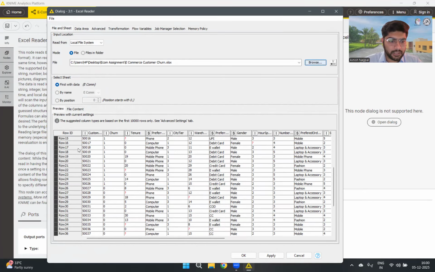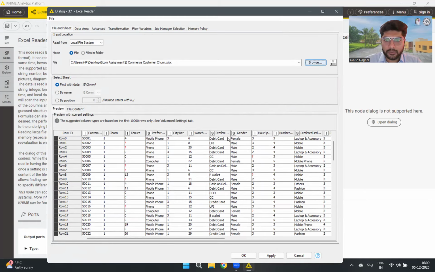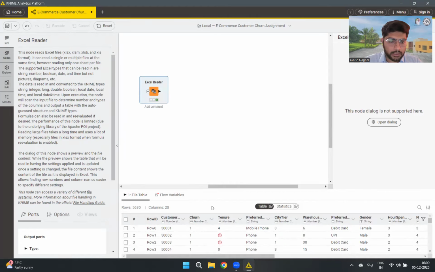Here we can see we have a lot of rows and different attributes like customer ID, churn, tenure, preferred login device, and obviously churn is our target column. So we can apply and okay, then I will execute this node, and it got executed.